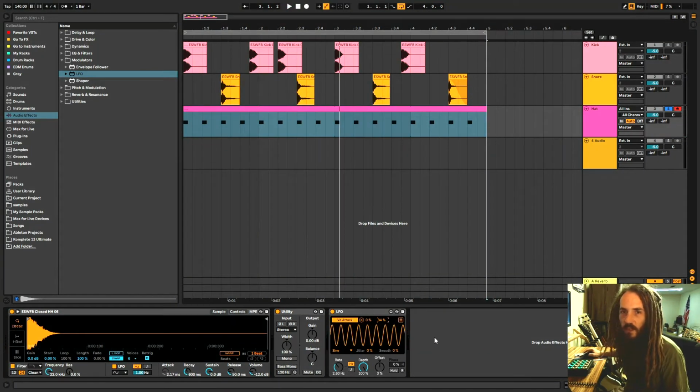So 10% was not enough, so I upped it to 34%, and I adjusted the rate here so it kind of just sweeps through at random, not in time with the song at all. We can also go ahead and throw on some other effects just for fun.